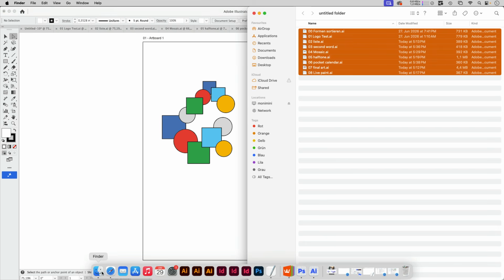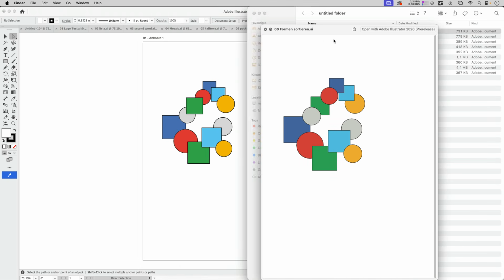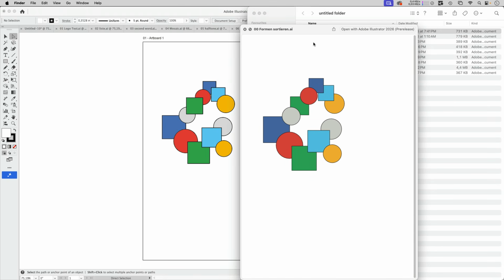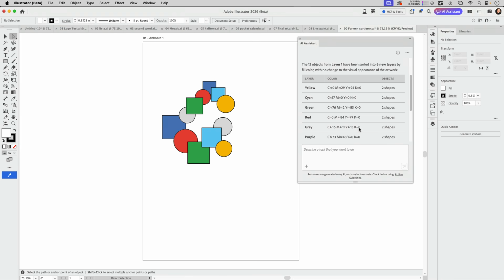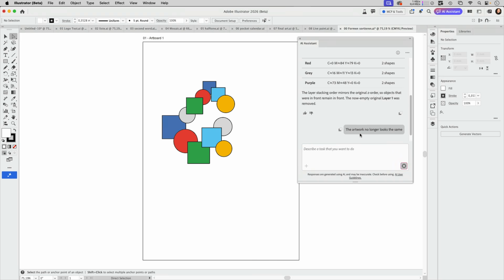As you have already seen, there have been changes. I'm going to just take a look at that in here, and you see this is the PDF that has been saved in the file, and this clearly does not look like the original anymore. So that's all nice, but we're going to tell it that it has been changed. And now I'm expecting it to tell us that it wasn't possible to preserve the original look.